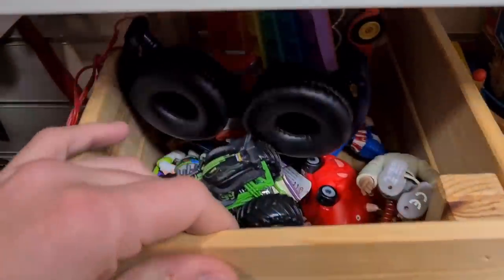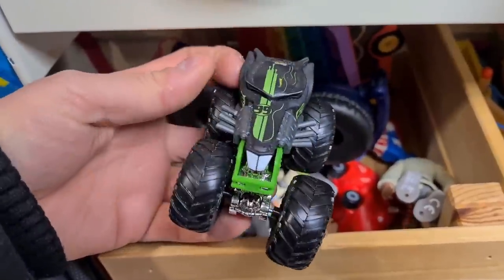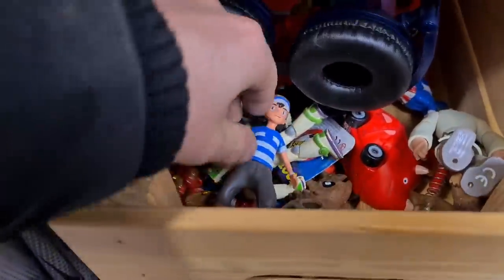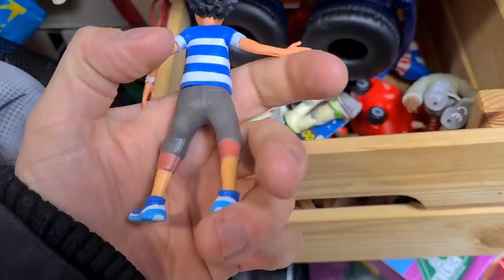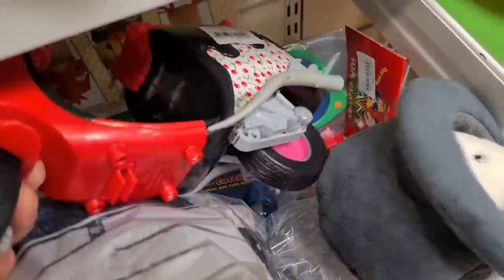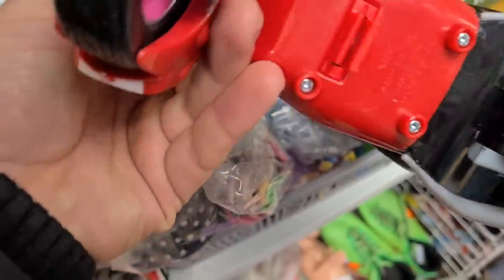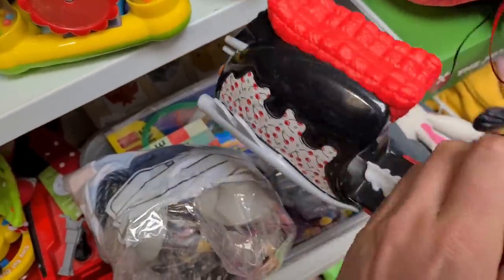What better way to start the day than rummage through a box of toys. A Hot Wheels Monster Jam Monster Truck - love that design, not seen that one before, we'll get that one. Peeking in there as well, there's Ash off Pokemon - get that one too. There's a Monster High doll scooter in there, looks complete. I don't think this one is the desirable one though - I think there's a black one which holds a bit of value, so we won't get that one.